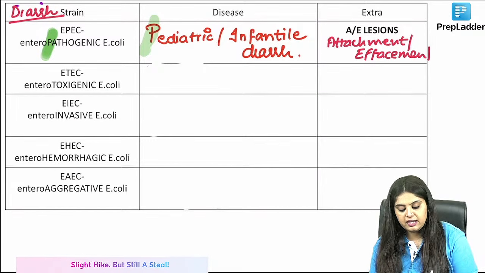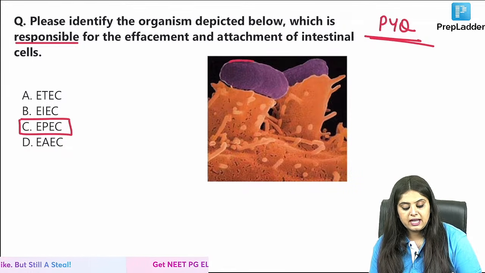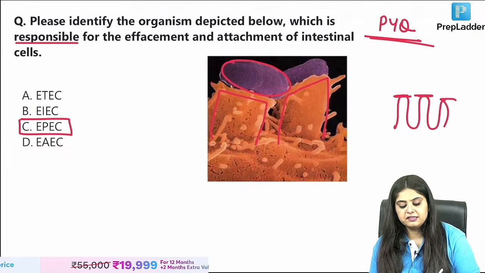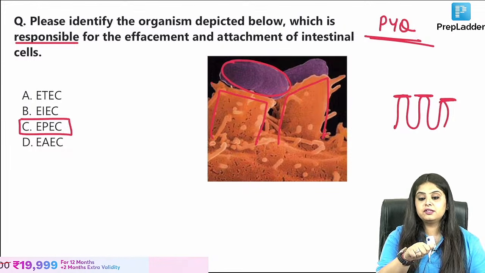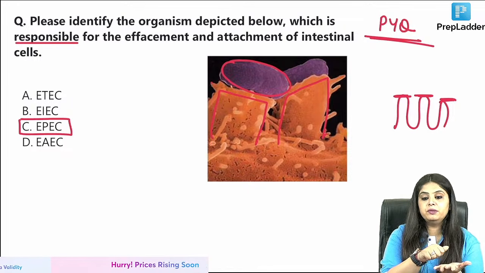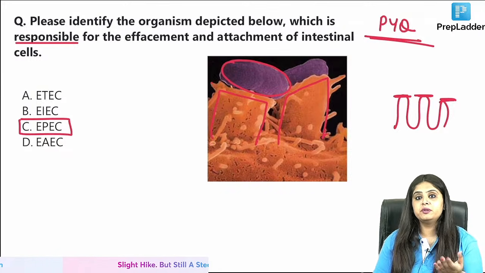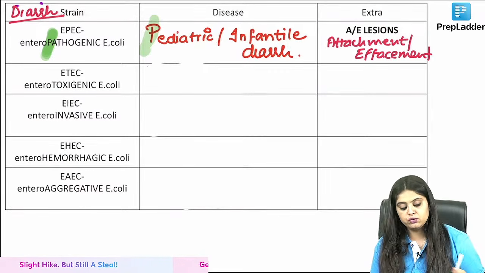That's the photo that I had shown you over here. देखो attach हुआ, and then ये क्या है? What are these? Intestine ना, villi. These finger-like projections, they end up becoming effaced. Attach हुआ, so for example this is attachment, and then the intestinal villi opens up, so there is effacement. Attachment effacement. Villus is going to open up, so attachment effacement lesion बच्चों के साथ होगा.